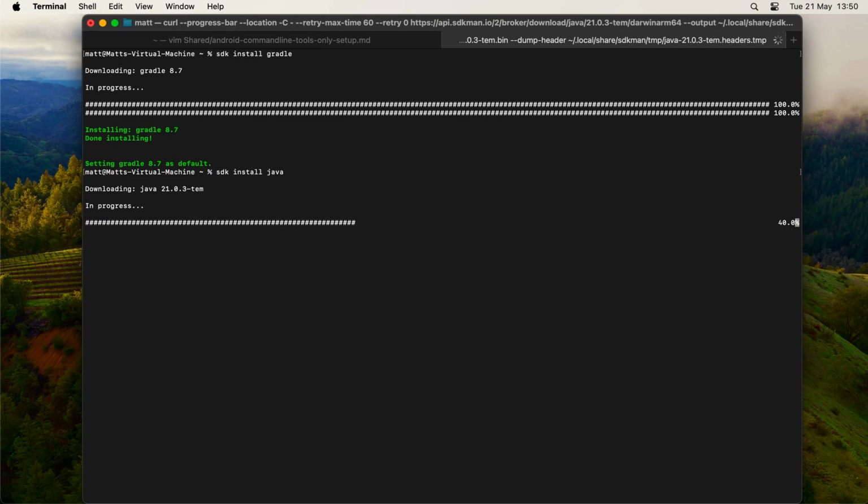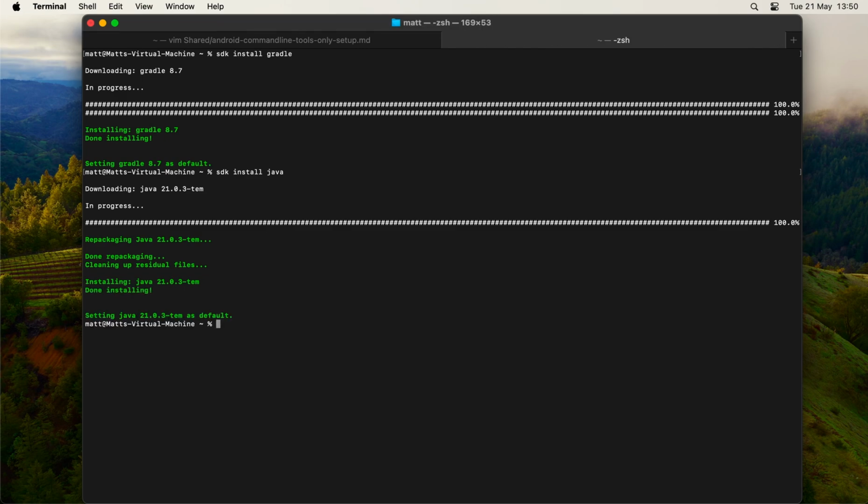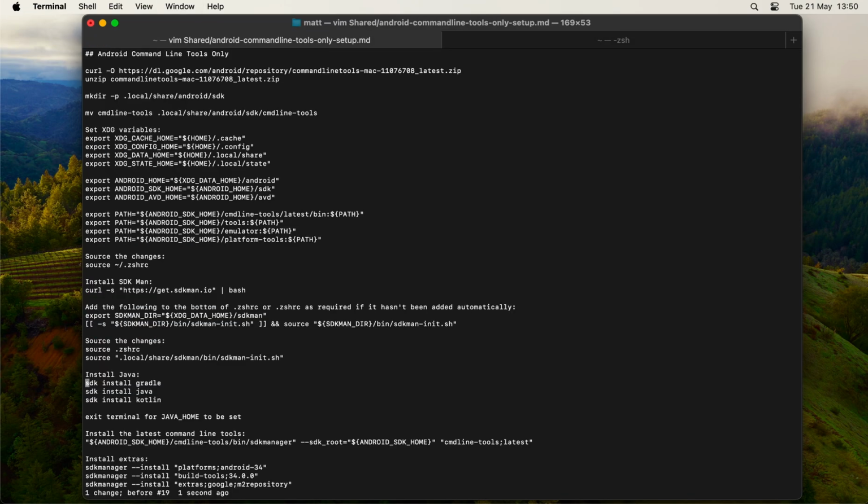Just a quick point on this, I just installed the default 21. I know version 21 works. I think with Android it can be a bit funny. Not all versions work, but you can install a specific one using sdk. You just need to add the number on afterwards, but this one works okay.